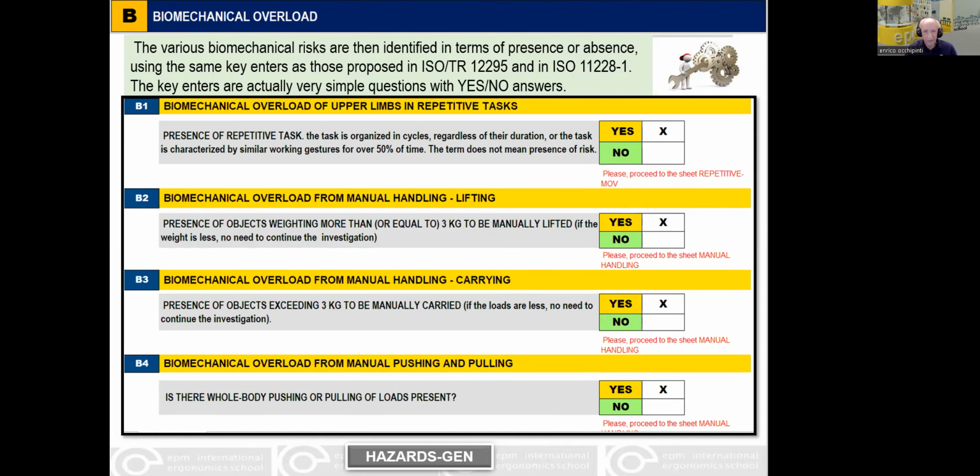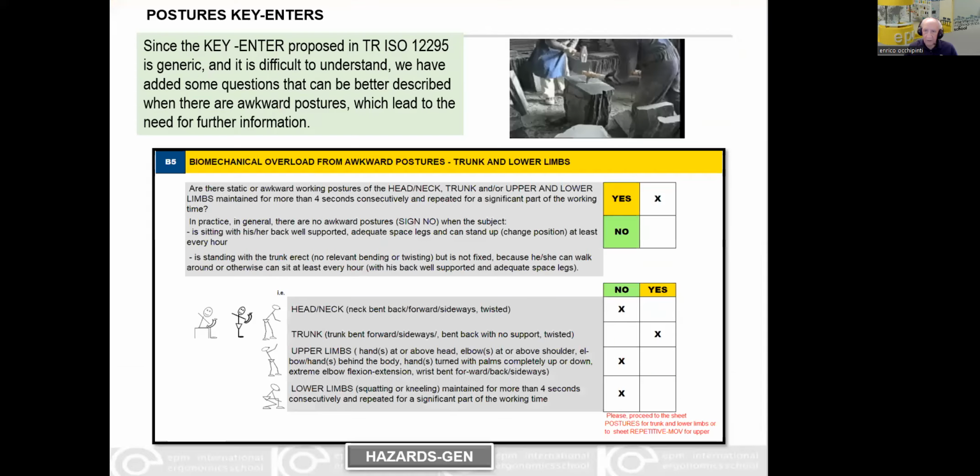You can answer yes or no. For instance, for manual lifting, you should consider a yes when there is the presence of loads weighing more than 3 kilograms that should be manually lifted or eventually carried. The answer yes implies you go to the quick assessment sheet, which we will see afterward.